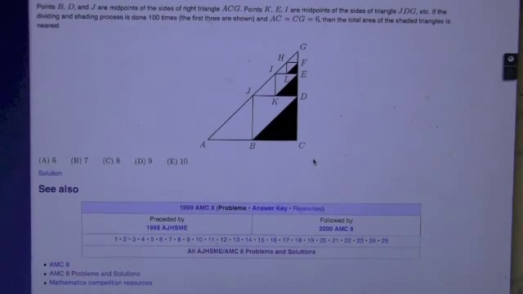This is problem 25 from the 1999 AMC 8. This is the one you looked at this morning, right? Mm-hmm. But you ran out of time. So just very quickly, I want to talk about this problem because it's actually a pretty neat problem, and it's very similar to the Pick's theorem stuff we did yesterday. Do you remember that? Yeah, we were just looking at triangles and talking through what the area is.